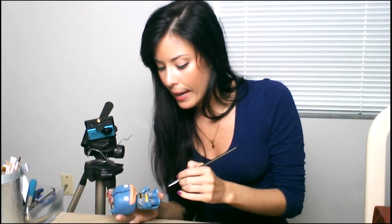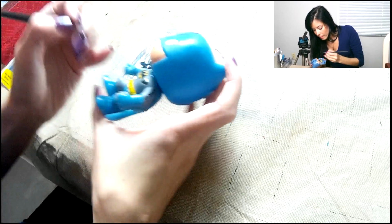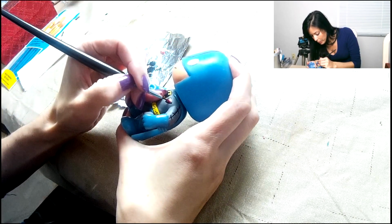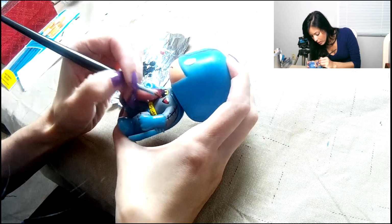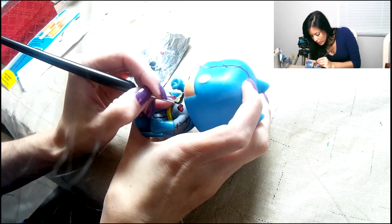Alright guys, now that my black is dry, I'm going to go in and paint some red into the heart circles. So, just grab some red, and start kind of at the center and push up. Kind of go around a couple times.